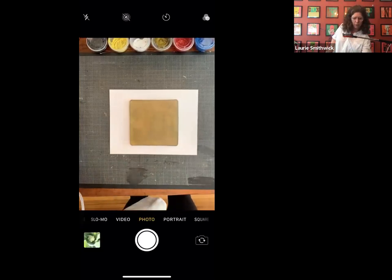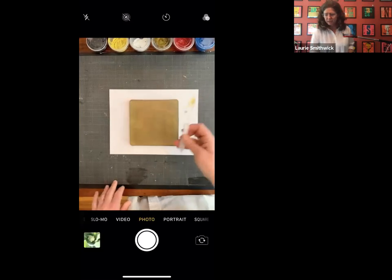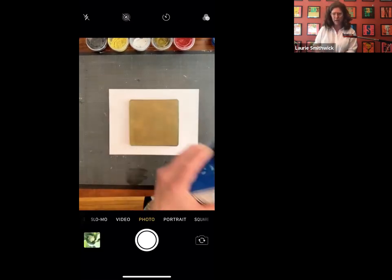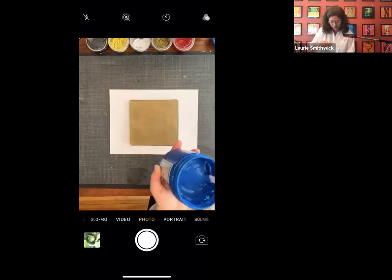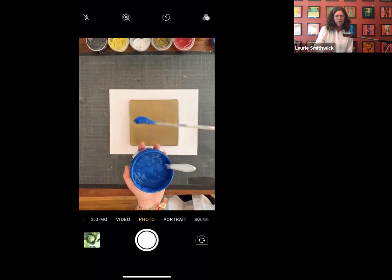So what I want you to do is take one of your knives, okay? And pick whatever color you want. We are going to pull a print using one of our colors. So I'm gonna do blue. Again, my blue is almost empty, so I'm gonna go ahead and just use it from here. But what I want you to do is take your blue and scoop out, and I'm gonna show you about how much. I want you to scoop out about this much of your ink. Can you guys see that? It's not very much, okay?